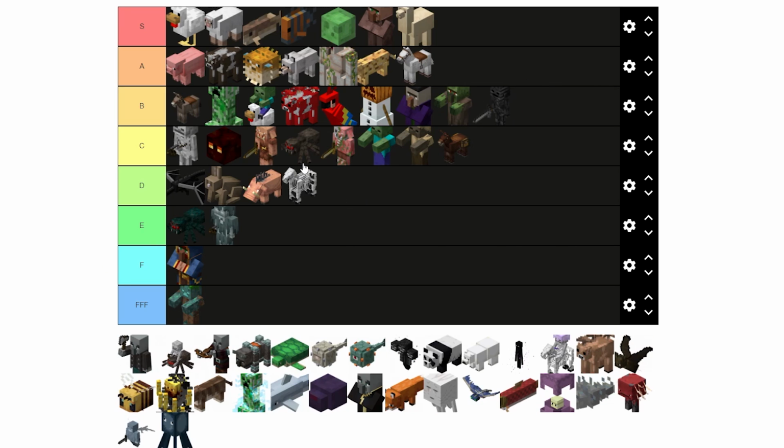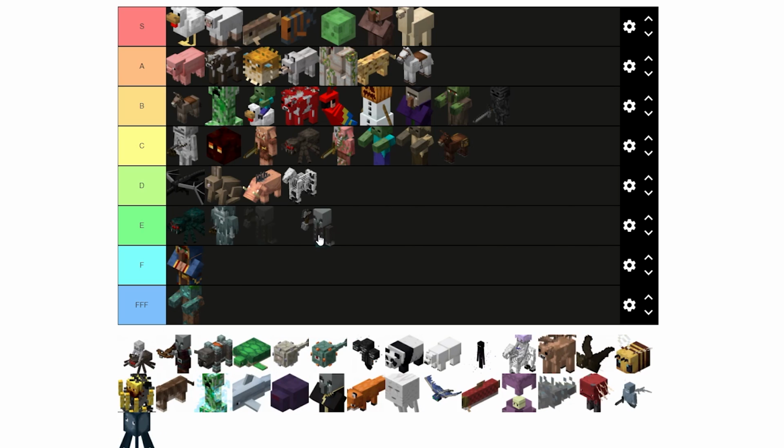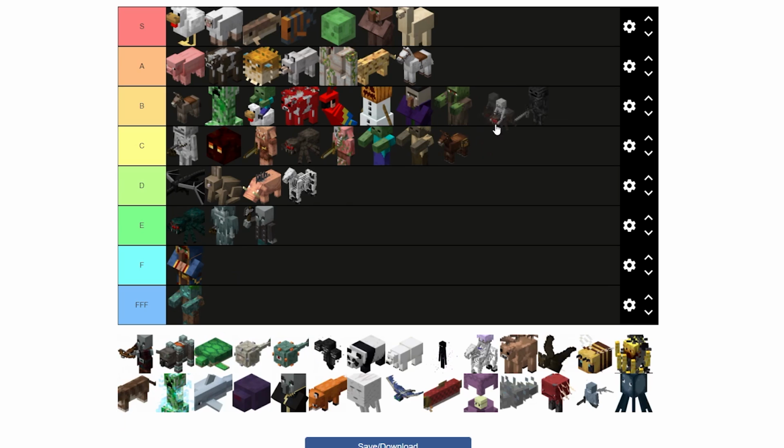I always like the introduction of horses. They did look kind of weird when they first came out. The Johnny Vindicator, I think he's good for making like animal farms or grinders or something. I've never done it. Personally, I don't see Vindicators that often. Spider Jockey, these are always fun to find. Go ahead and put them in, B tier. It's kind of a 2-for-1 deal.